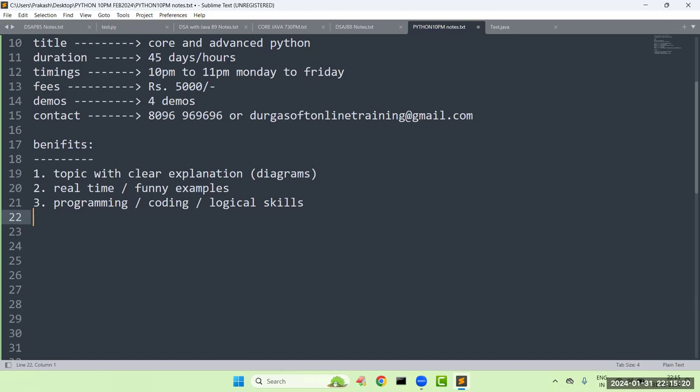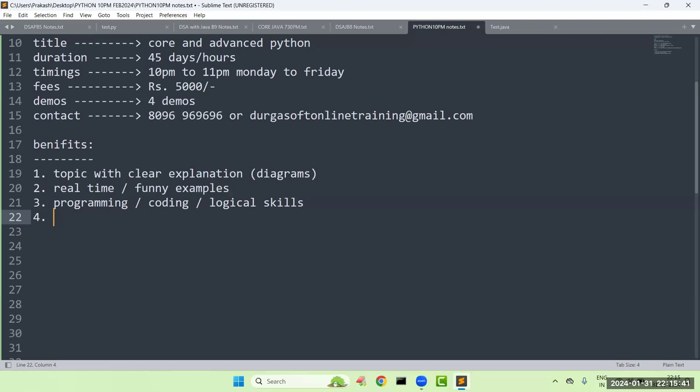So I will write the code for that with a very clear explanation. Such types of problems, when you get them, the problem which we solved will act as a template or format for the rest of the programs. That's why logical thinking and programming concepts are very, very important.